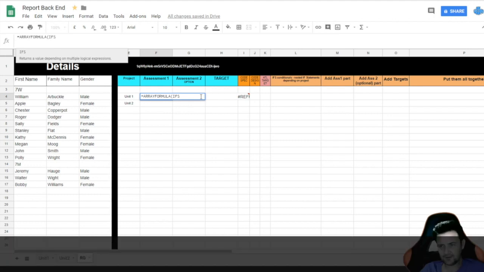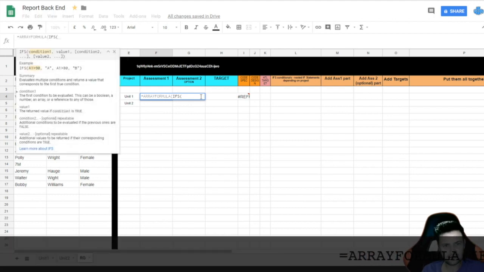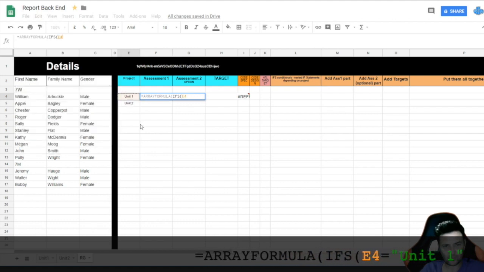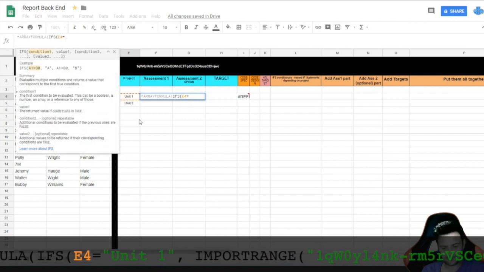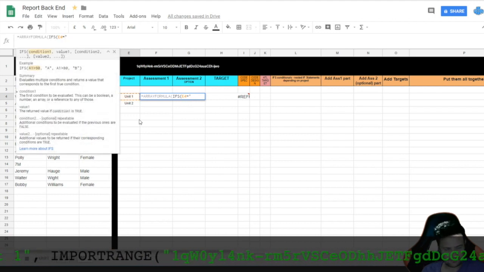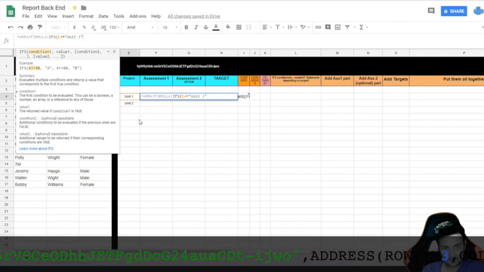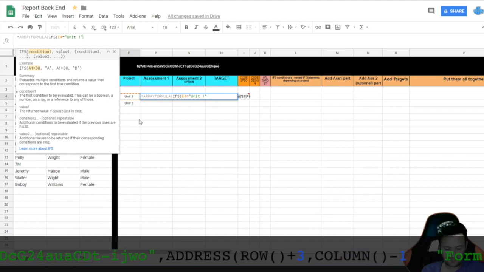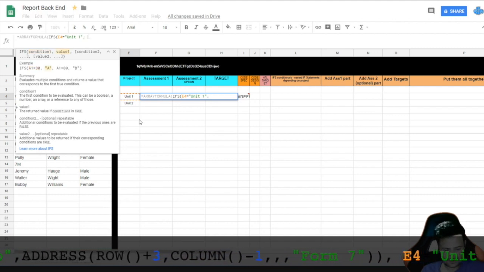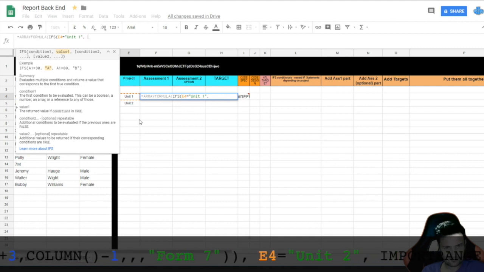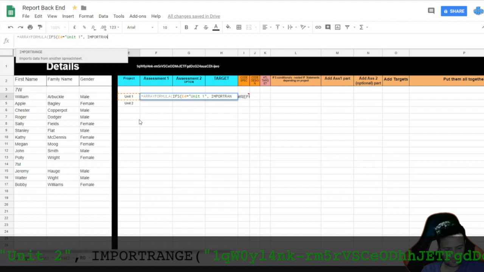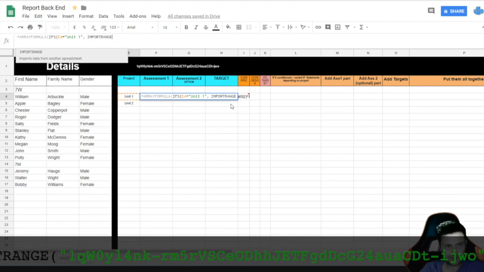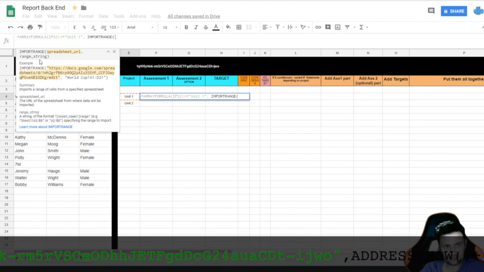The first one is going to be if, and if E4 is the string Unit 1, then we need to import range. Let's make it easy for ourselves.